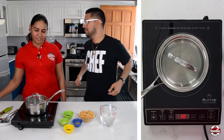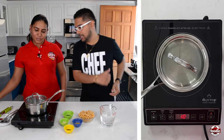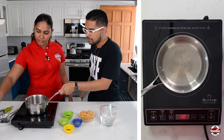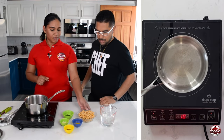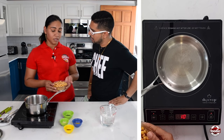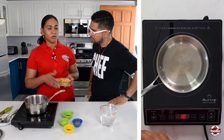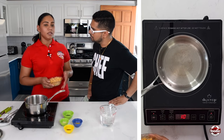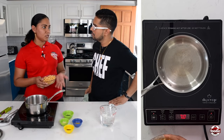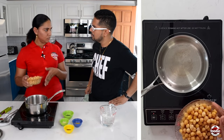Channa time. Let's do it. Show me how it's done. So we're using a normal boiling pot. We remove the lid. What do we have here? This is channa. This is tin channa, meaning it's pre-cooked. But normal households will use dry channa. You soak it overnight. If you want, you could soak it for about 2 hours. When it's soaked, you strain it, you wash it, and then you can use it.